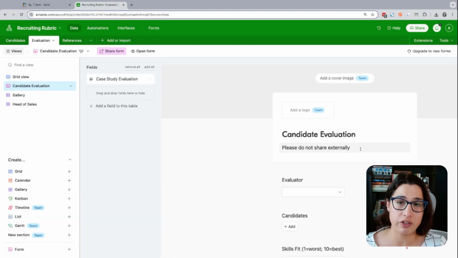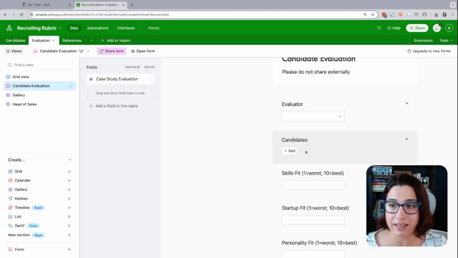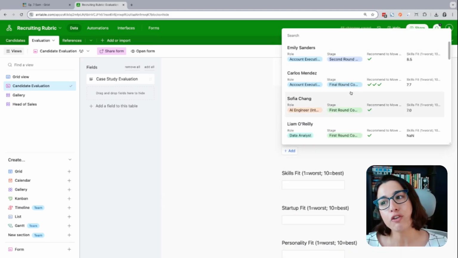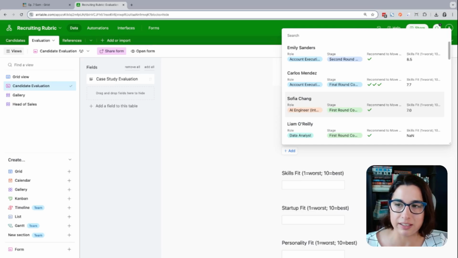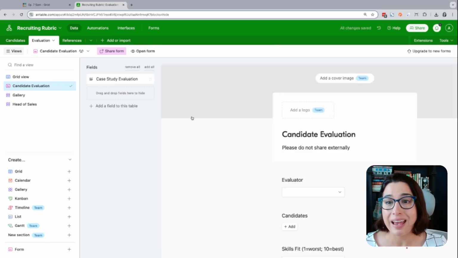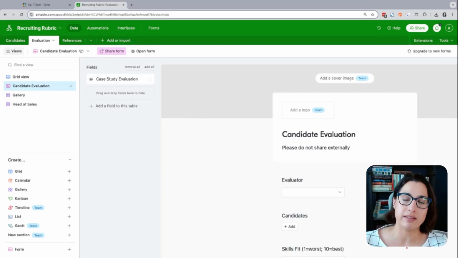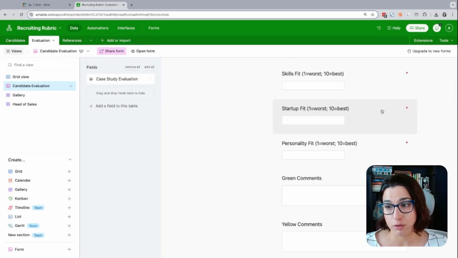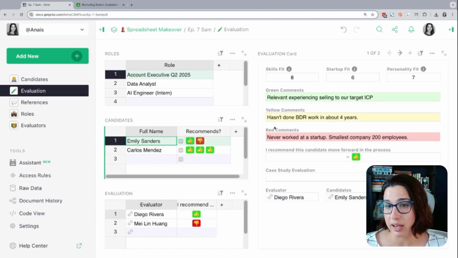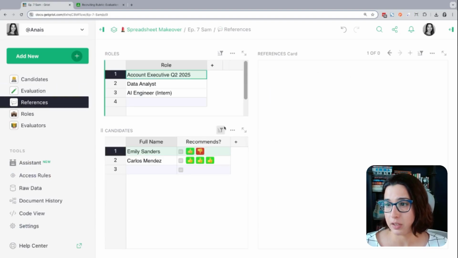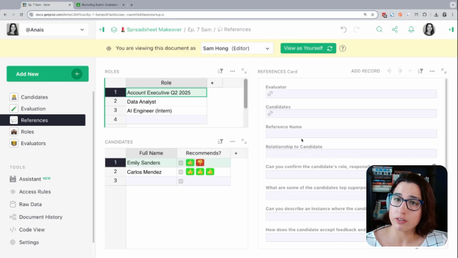Notice how it says please do not share externally, because even this form, which generates an external link that anyone can access, if anyone finds that link, they can see all of those candidates. You're already revealing a lot of information here. You have to be careful about who is on your candidate list before even sharing this internally, and you still need to duplicate this database over and over, or be very careful about who you share it with. Though the form is nice in terms of an easy flow, so we can just have a card like we have here, and I'm ready to share this with Sam.